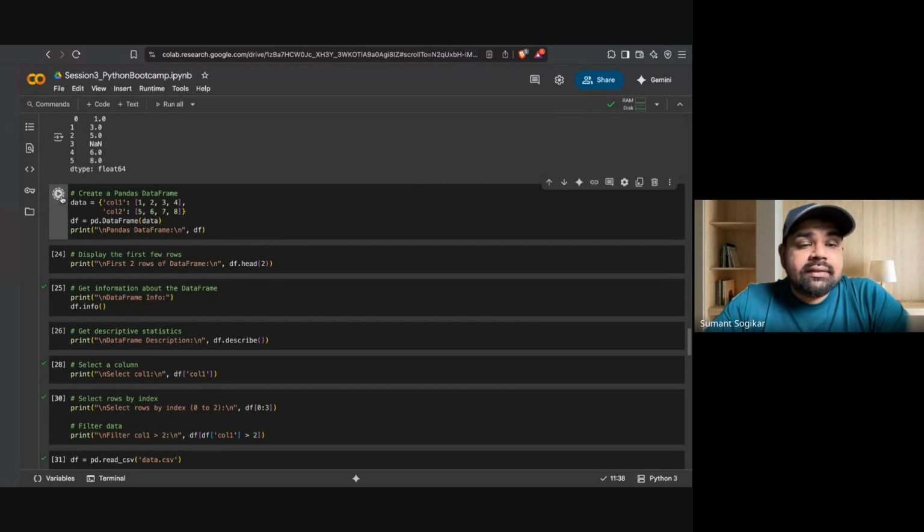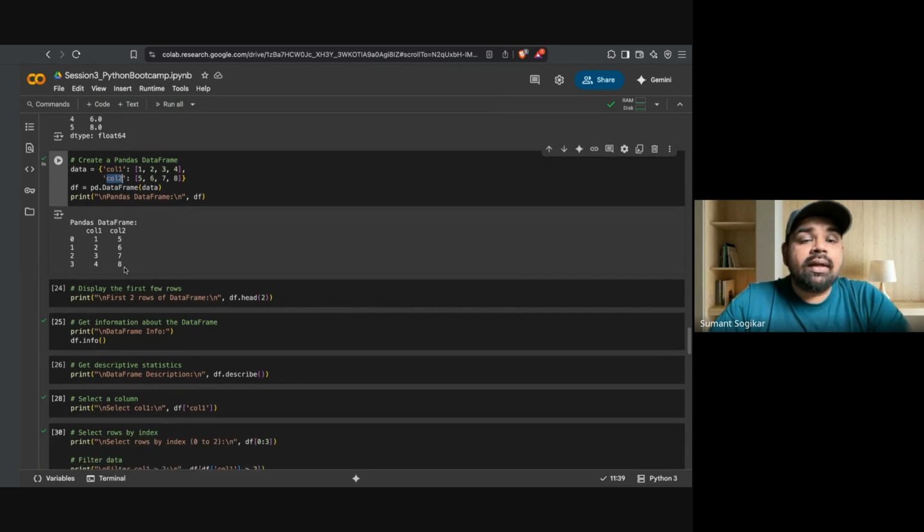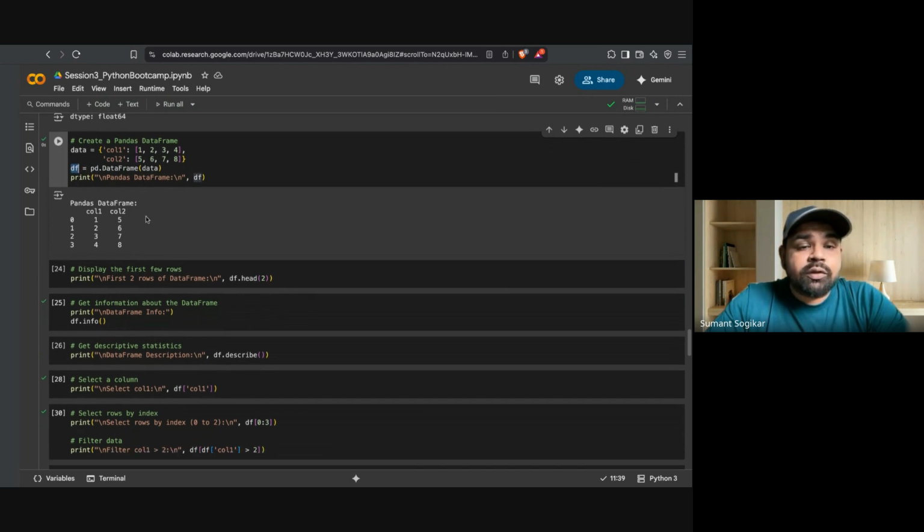Okay, so this is another example of creating a data frame from two columns here. So I have column 1 and column 2 with these particular values, and I say pd.DataFrame to create this particular data frame, and it goes ahead and creates these two columns. Okay, and we usually call it df as a variable for the data frame, and then we just print it out for now.